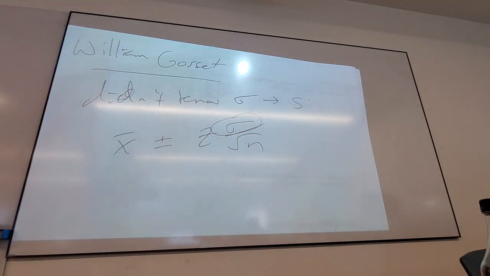If I don't know sigma and I use an approximation, I can't use the z-score, I've got to use a number that's bigger than it. The smaller my sample is, how certain am I that S is close to sigma? Less certain, yes? So the number I put in place of Z would be even bigger, because the smaller my sample gets, the more I need my back covered.